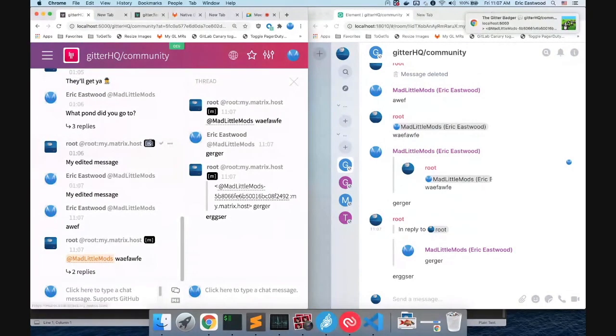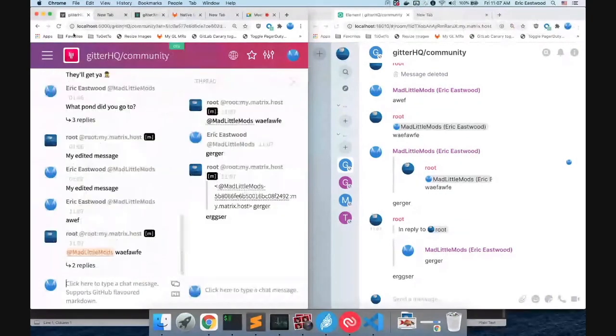We also upgraded the flares. Instead of this giant Matrix badge that used to be here, we now have tiny Matrix logo badges to the right, which everyone was commenting on in the issue. So we iterated on that.